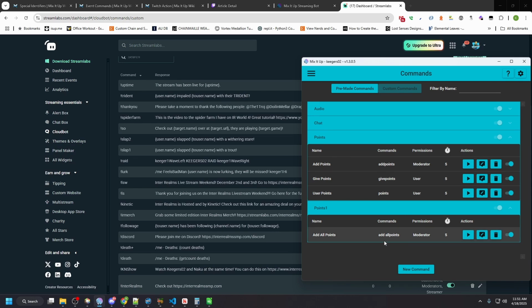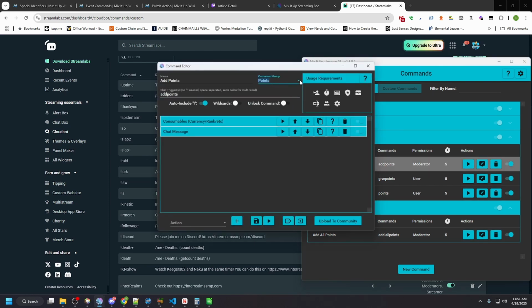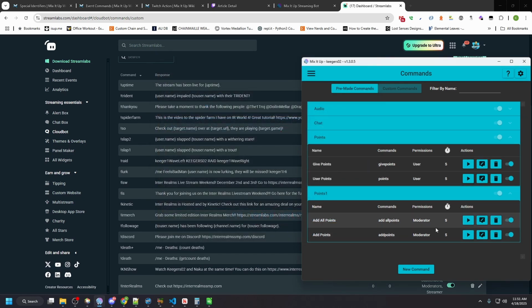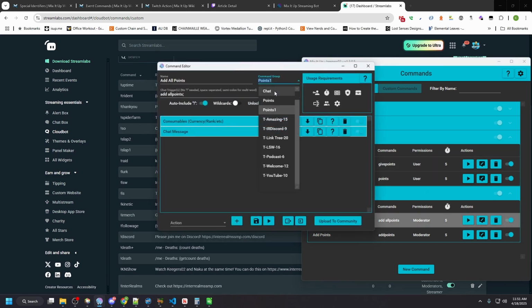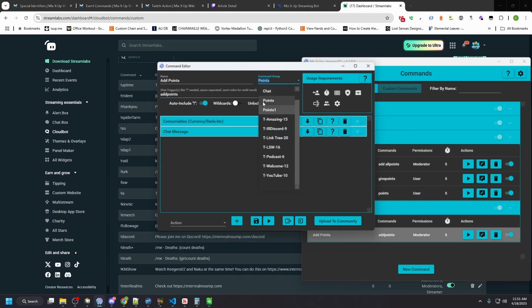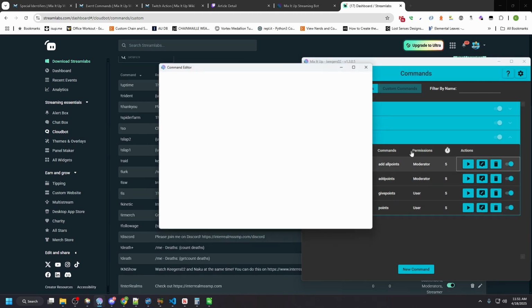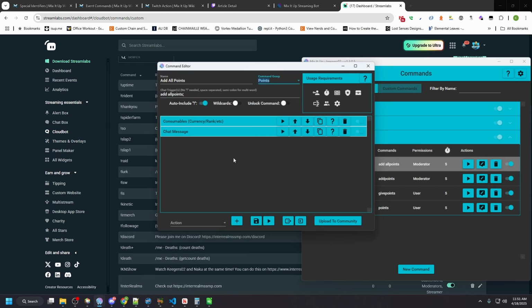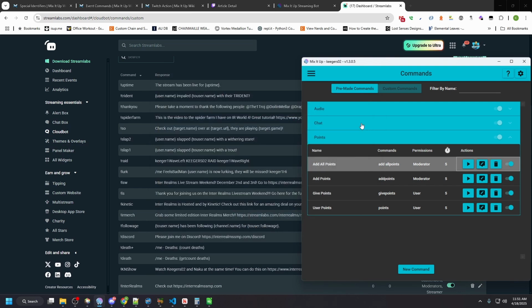So pretend that I typed that in. Now for your next one, you can just pull that drop down, and I can go to points 1 if I really want to. That is how easy it is. Once you create that category, you will have the ability to go into that category and save things. Now I do want to point out that once I move this over, you will still have access to points 1 until you restart Mix It Up. If there's no category assigned to that name, when you restart it, it'll get rid of that name. So just in case you're like, where'd it go? That's where it went.